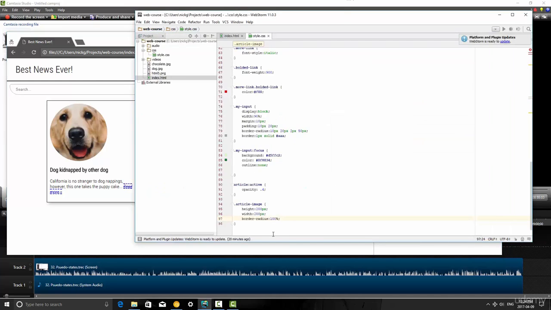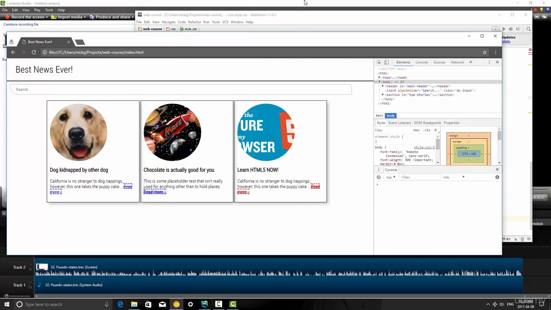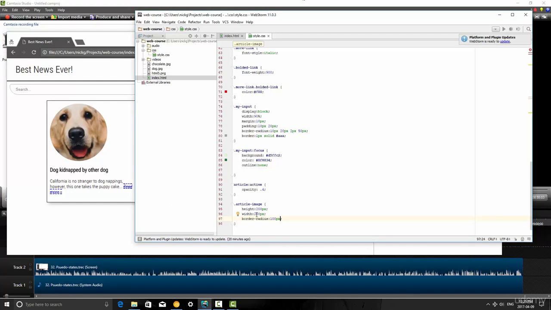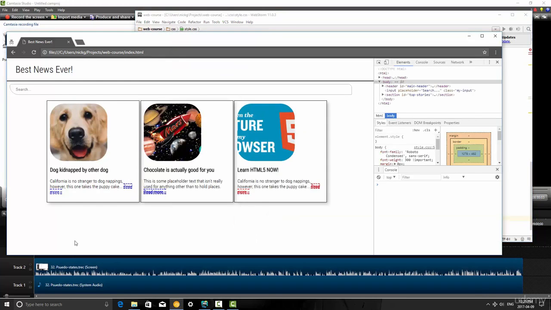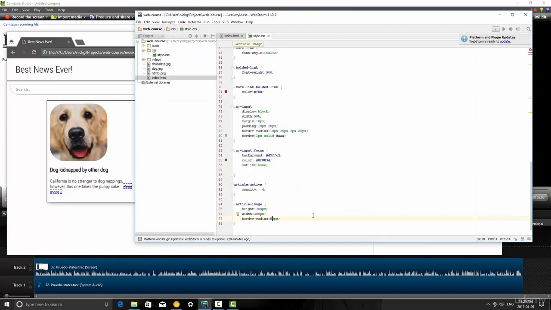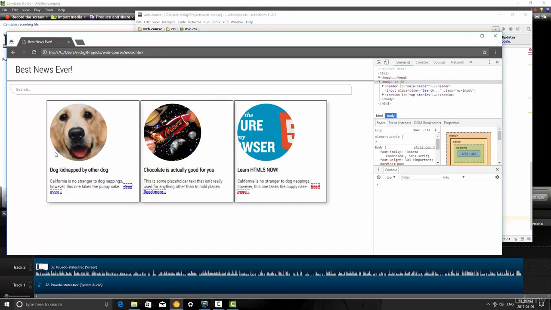So that's 100%. But you can also set it to a full pixel value. Yeah, 100 pixel. Save it, refresh, and it's still going to be a circle. And that's because the width and height is 200, so half the height and then half the width is 100. And that's exactly what we're working with to get it from this point right here to the top point. That's 100 pixels up and 100 pixels right, so it's 100 pixels.